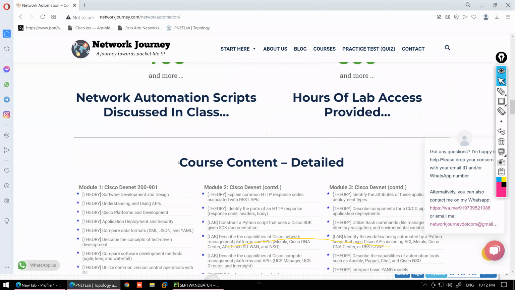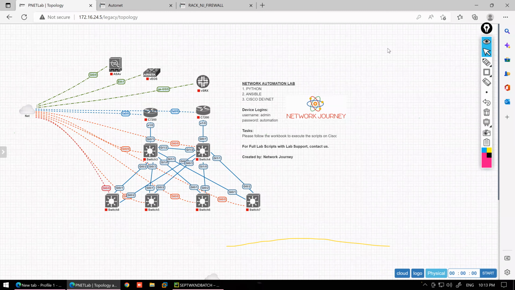So we can try to automate a few devices from this. A basic automation we can try, like doing show ip int brief and taking the backup of this, or making use of input methods so that the device will prompt you to enter the password. So you enter the password and then you can fetch it. All right, we will do the practical tomorrow and see how automation is done from a real-time point of view. So any doubt from today's class? Are you clear with the step-by-step flow of how you start with automation?